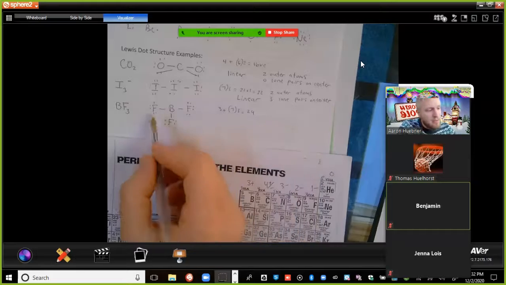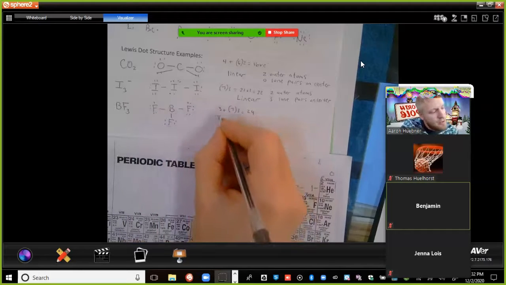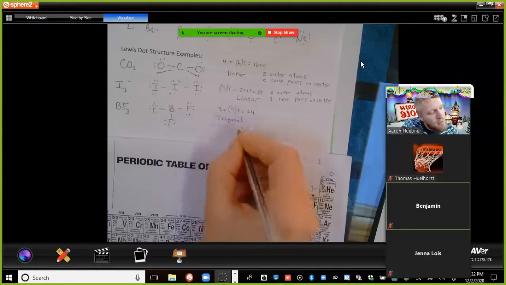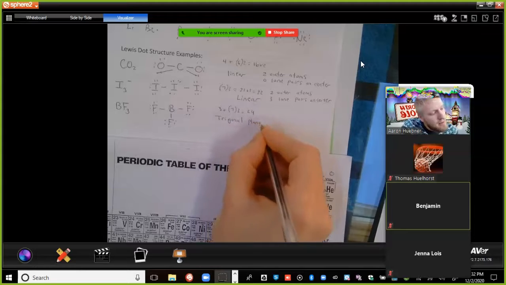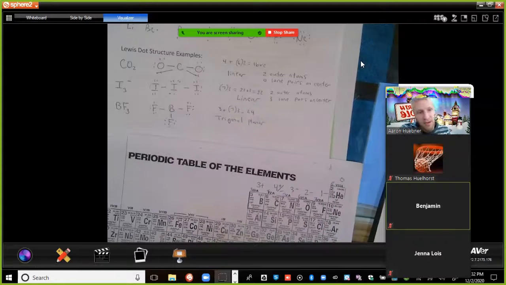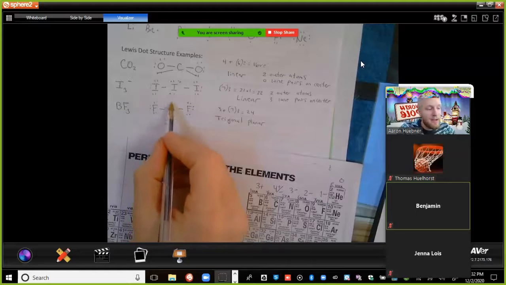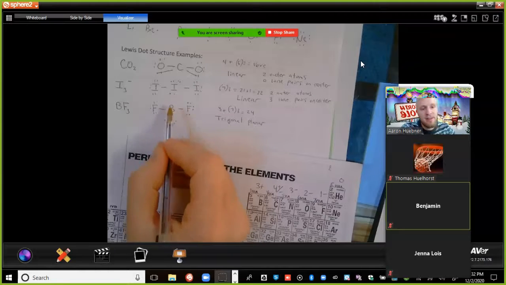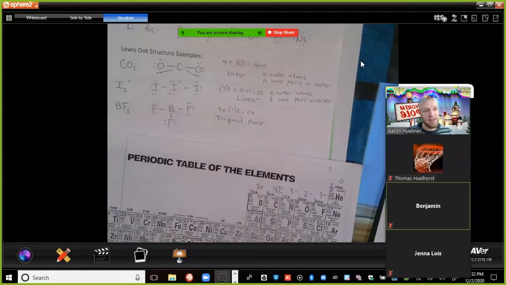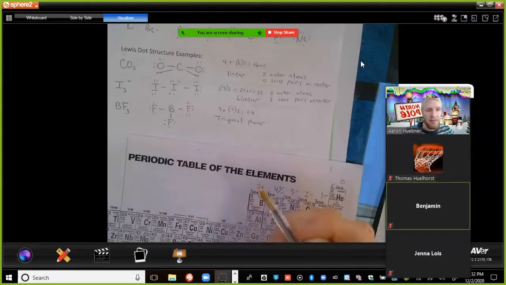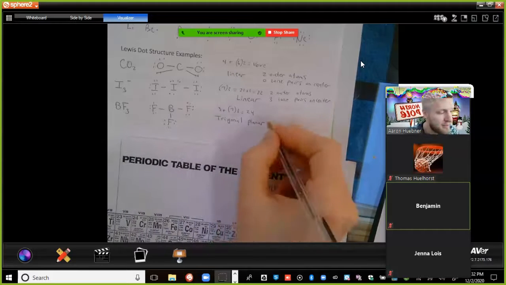All right. Oh, what shape is this? 1, 2, 3. There's 2 types of trigonals. There's trigonal planar, and there's trigonal pyramidal. And you probably guessed it. What's the difference between the two? It's the lone pair on the center. If you plop a lone pair on the center atom, it's going to push down on all the fluorines and create a pyramid shape, which is why it would be called trigonal pyramidal. So we'll do an example of that.